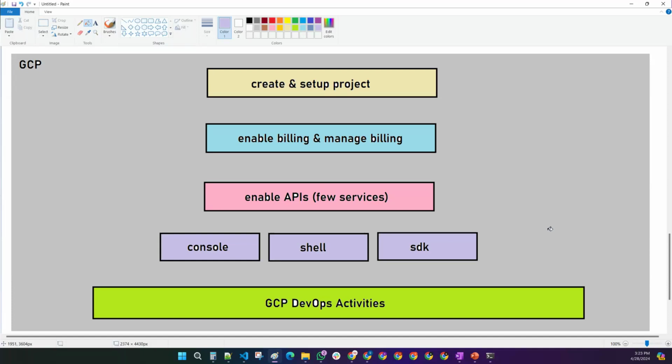Okay, so this is how the entire thing works that we should focus on. If you wanted to work with GCP services and perform the GCP activities, you are going to do all of this setup. I will show you in our next class how to create an account. Once we set up the account, I will show you how to create a project, enable billing and APIs, and after that we will work on each and every service so that you will come to know how we are interacting with these methods.